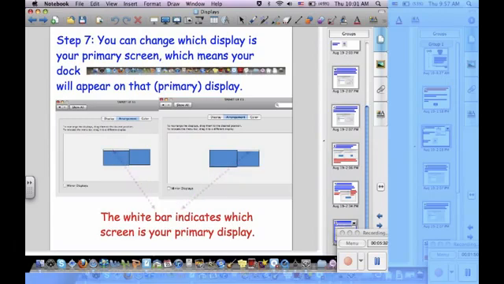Why is that important? Well, the programs or applications on your computer many times are ran through your dock, which is the thing pictured at the top here. If you want that dock to be accessible on the other screen, the smartboard screen rather than your computer screen, and you just want to work on something else but you want kids to have access to the dock, maybe working on the smartboard, then you can move the white bar and that will change which screen is your actual primary display. So that's kind of how you do that.